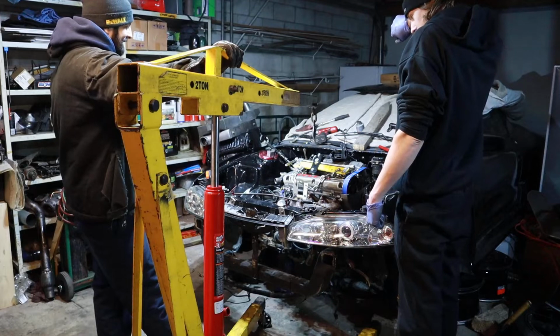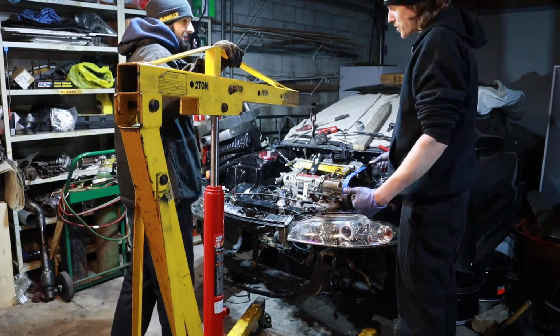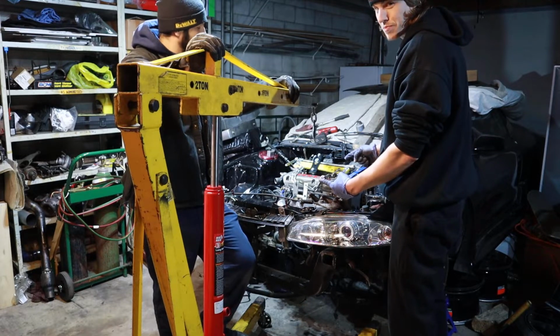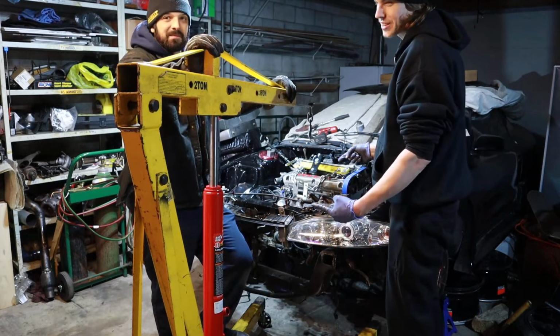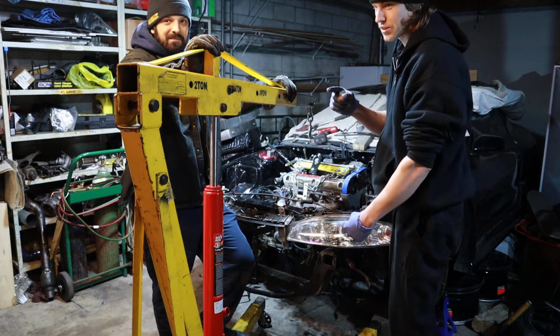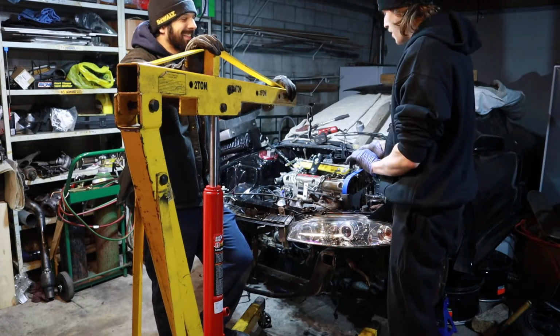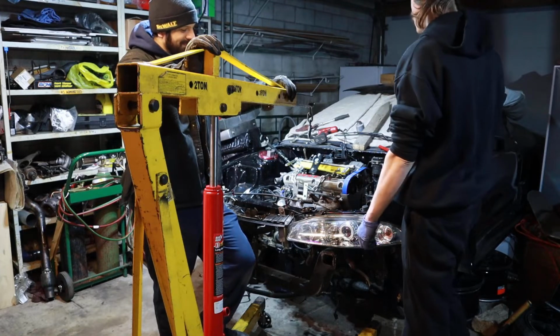I don't know if anybody knows the previous story, but that was supposed to go back in another 1G, but the transmission didn't fit, and then the axles didn't fit, and then the clutch didn't fit, and I said, enough. And 5 years later, I'm starting a new project.